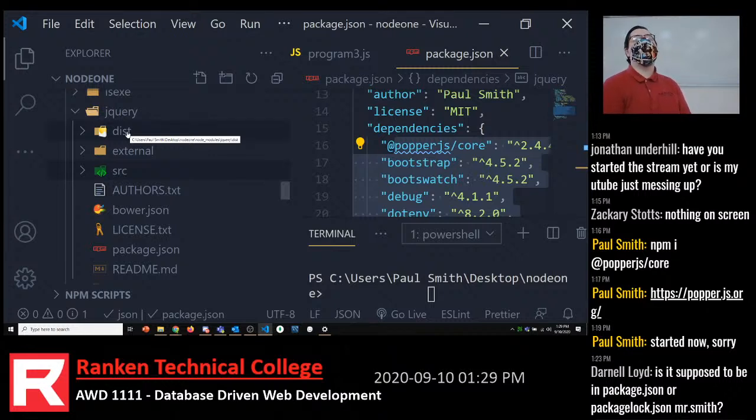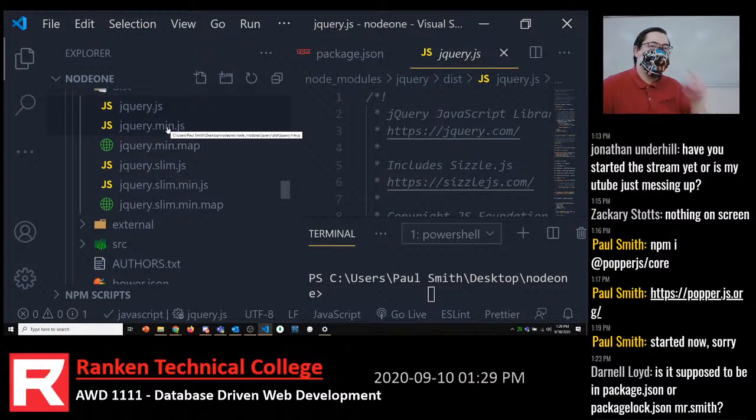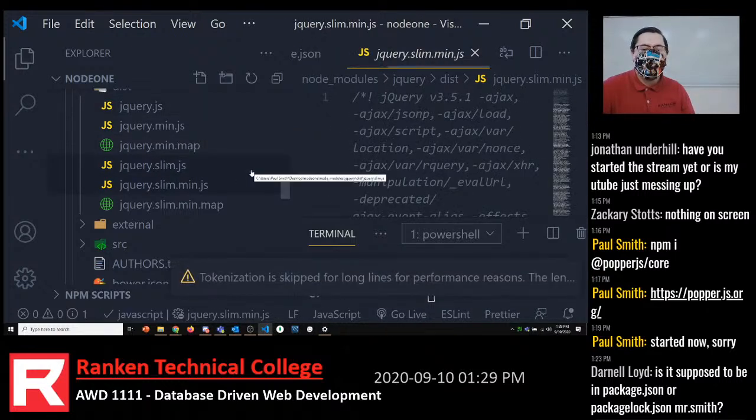Distribution or distributable, right? So what you're going to find in dist is the compiled version of the thing, the version that we don't have to compile, it's already compiled for us, right? So if I look under dist, I'm going to find the files that we're used to. You see that? There's jQuery.js, jQuery min.js, jQuery slim, jQuery slim min, right?